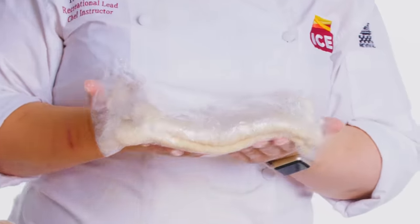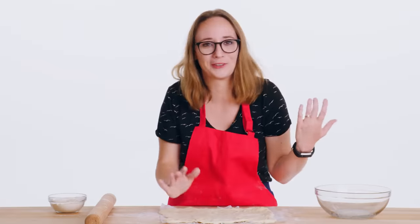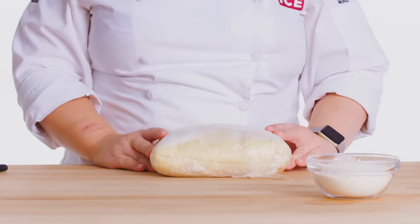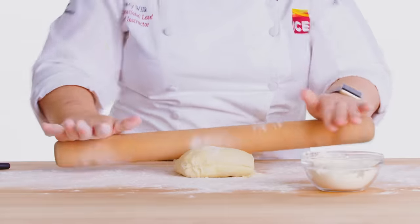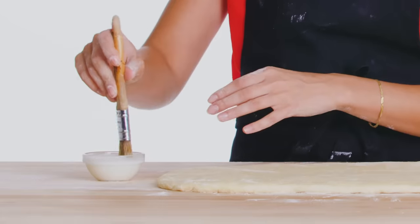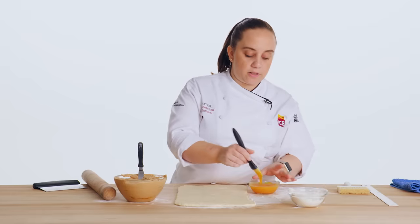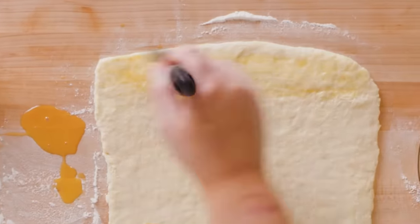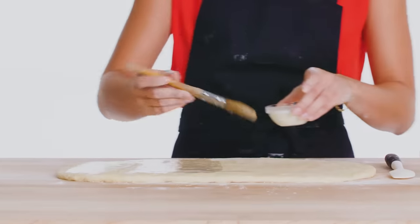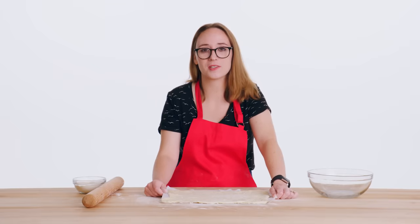It's honestly fine if you have little holes and things because it's just like places for filling to go through. This is a dough that we've done one more set of book turns on and then let it sit overnight, so we're able to work with it again and roll it out to make our croissant cinnamon buns. Before I start actually putting in the filling, I like to brush it with milk. I'm just going to take some room temperature butter and brush it all over my pizza dough. I like to put a little bit of egg wash on top just to seal it up — it's something that my nana does, and I want mine to taste as much like hers.